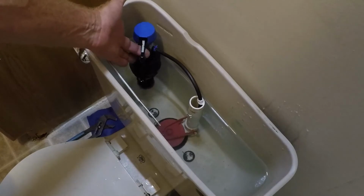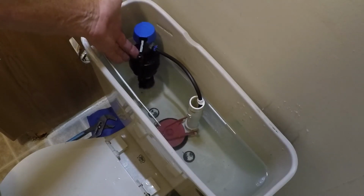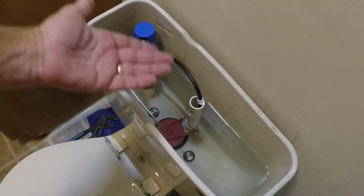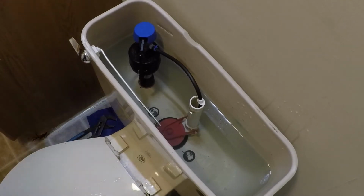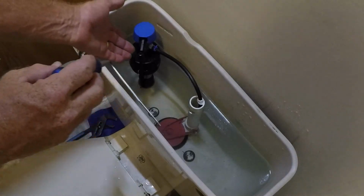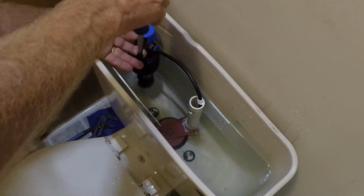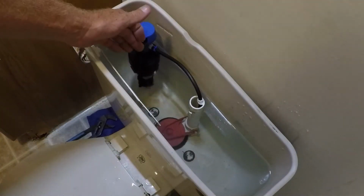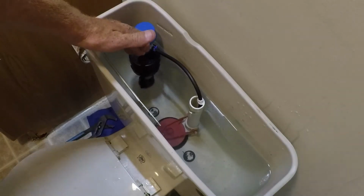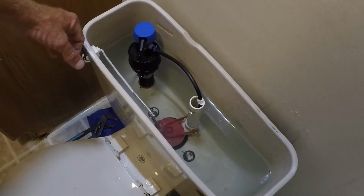So when I let go of it, it drops down lower and makes the water turn on. So it's filling that water level up higher. Looks like it's about a 1/4 inch below the line, the water fill line, so I'm going to turn it a few more clicks. And then we'll flush it and see where it goes on its own.